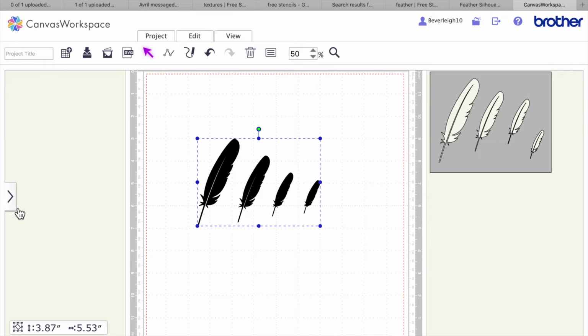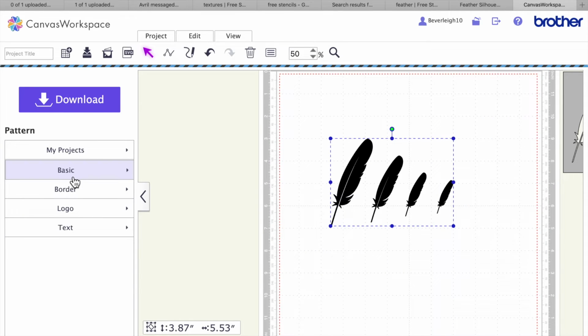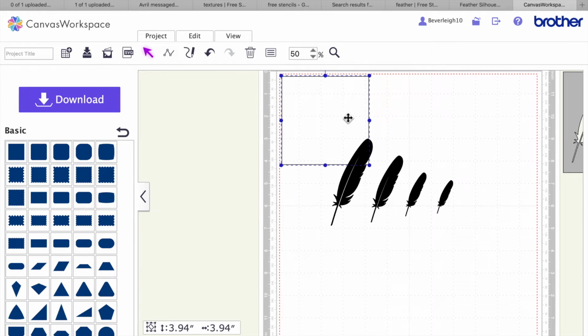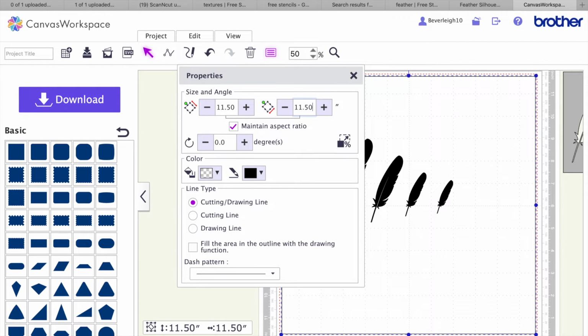Now I'm going to make this stencil out of a basic shape, and I'm going to be using a square. If you imagine an A4 sheet of paper, it would be around about 11.5 inches long and about 8 inches wide, thereabouts.